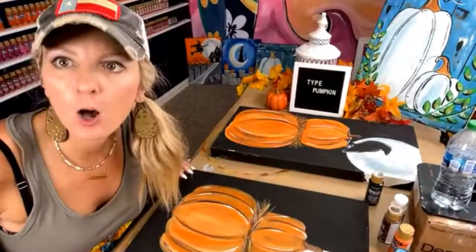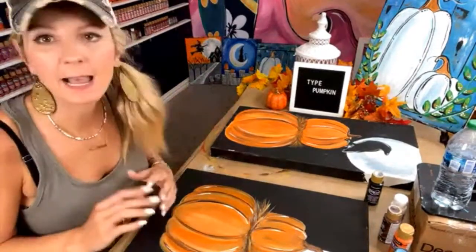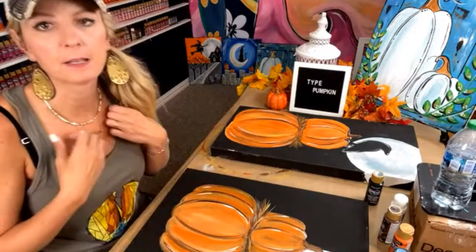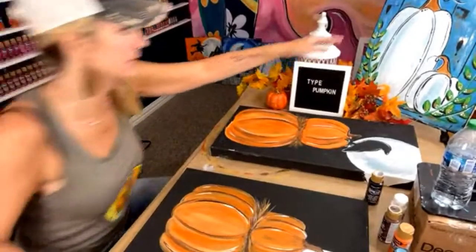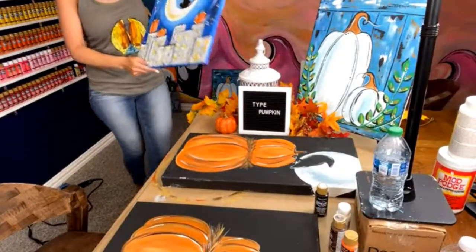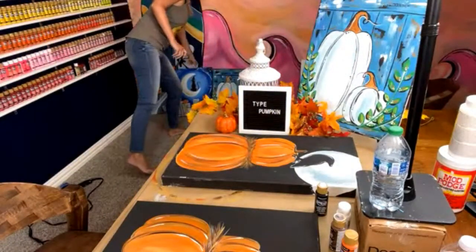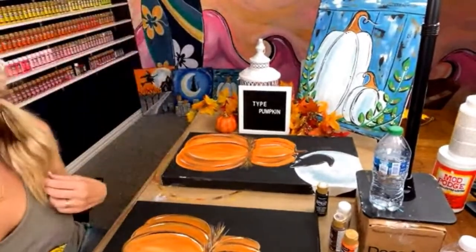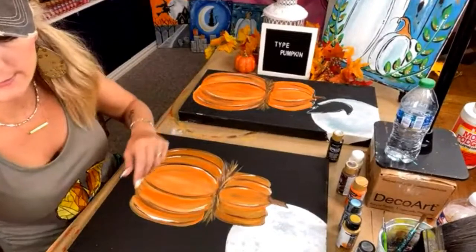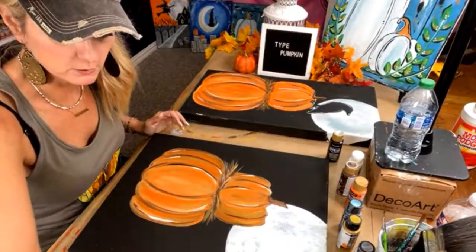Is there a second Fall Ball painting? Yes — we have two witches. One is already in Paint Party Headquarters, and last year's Fall Ball had a witch and an owl. This year's Fall Ball will be this painting right here — the pumpkins with raven — and the Cat in the City, with everything you need including tracers and supply lists. Just type the word pumpkin so you don't get confused, and you'll see all the details. A confused mind does nothing — I don't want to confuse you.